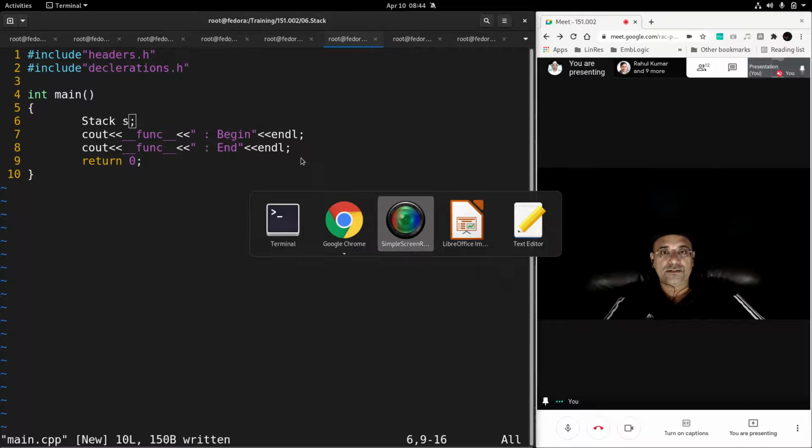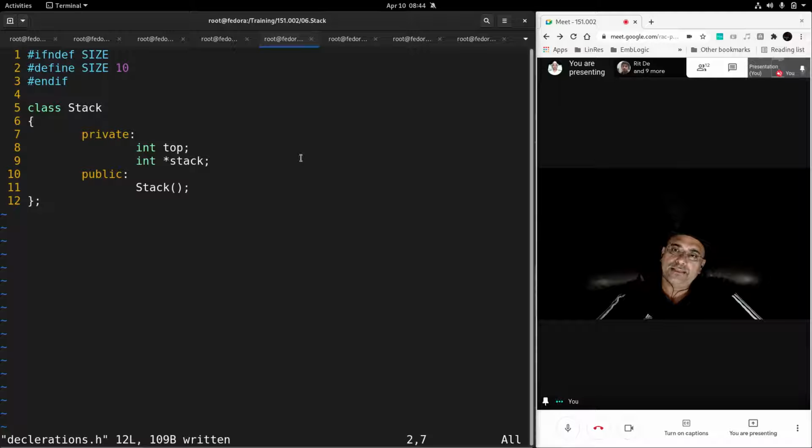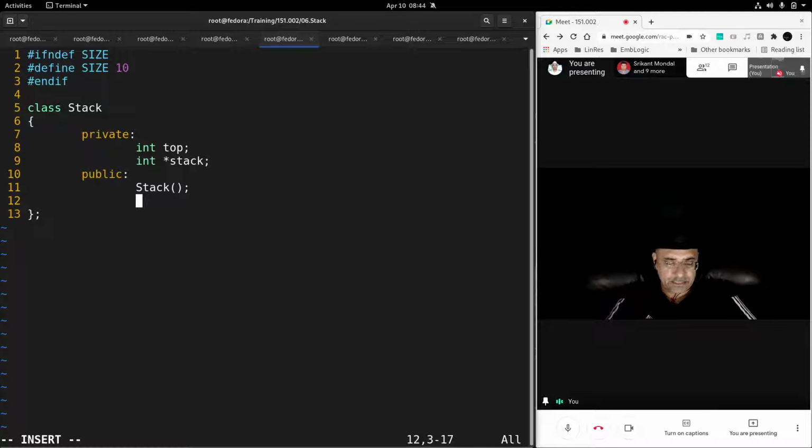Now you have to start your operations on the stack. What operations would you like to do on the stack? Those operations we have to put in the public section. Well, what I can see is there is a push, there is a pop, and there is display. These three operations, isn't it? So let's try to implement this. Go through main first.